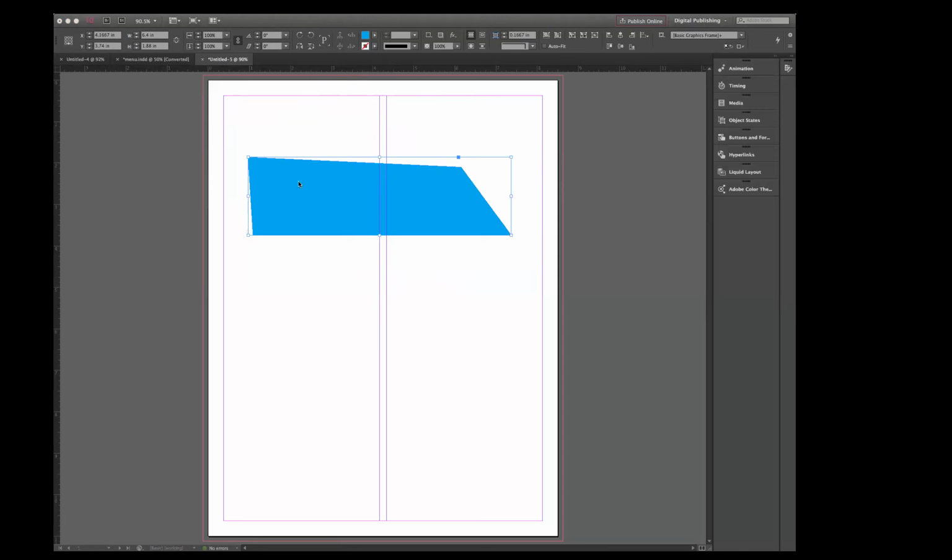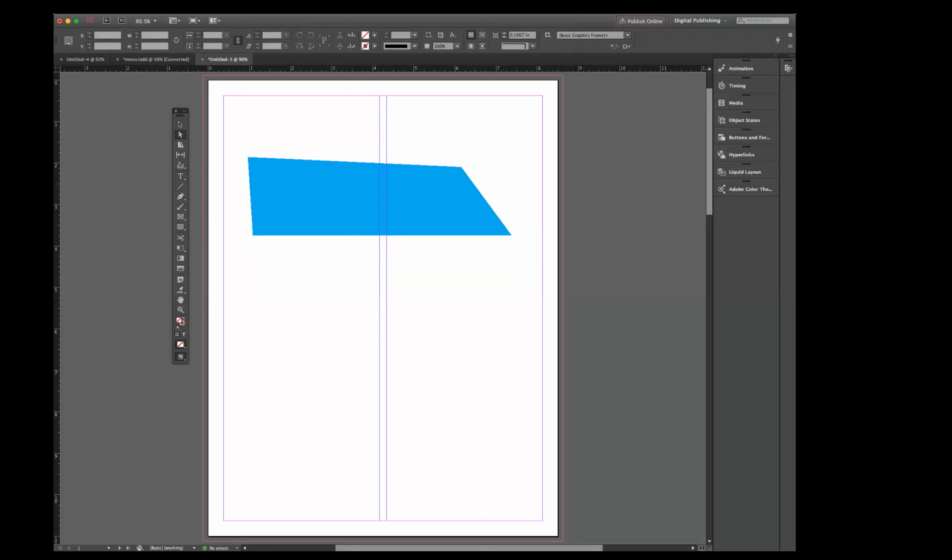All right, so the selection tool is item select. The direct selection tool allows you to manipulate those anchor points. Okay. So the selection tool allows you to move elements on the layout. The direct selection tool allows you to manipulate the anchor points. All right, so let's go to the next one.